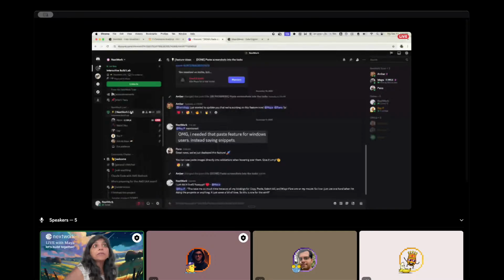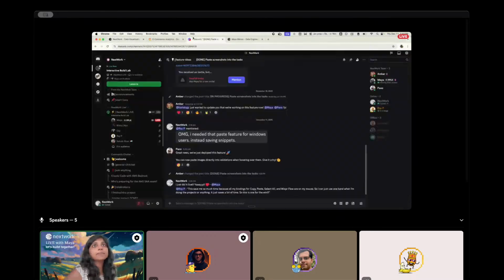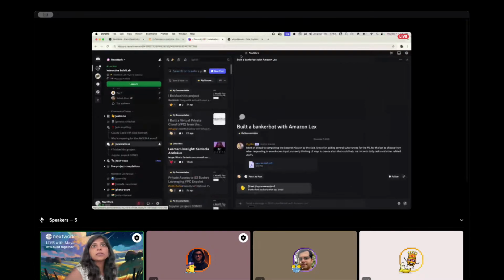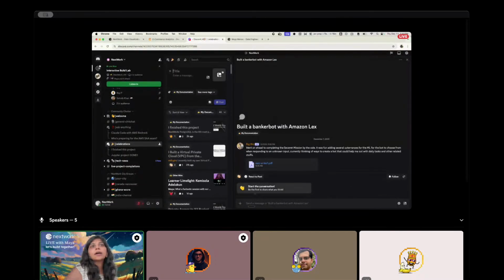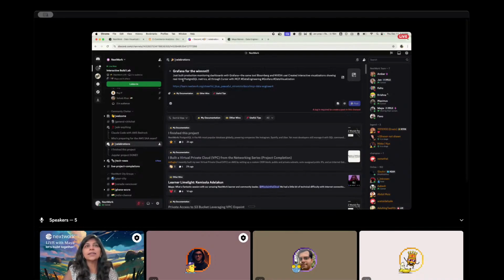And what happens when you click this or any of these is that it automatically copies everything in there. So you can go to celebrations, create a new post, and say, what Grafana for the win. And I put this in here, and voila.